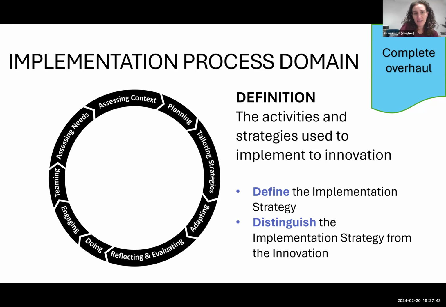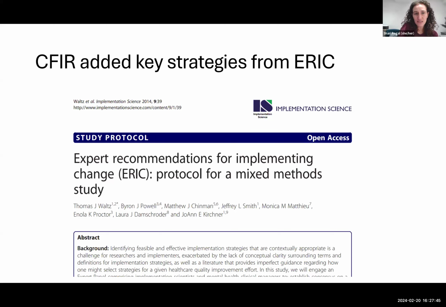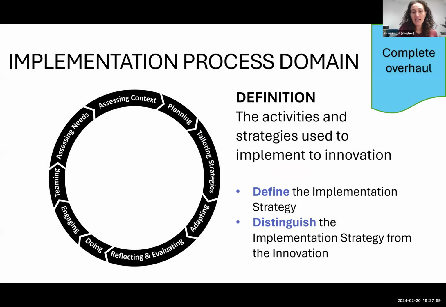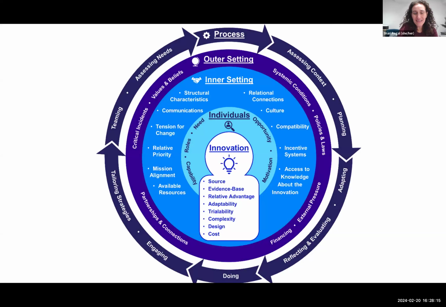And you'll see a lot of the ERIC strategies, which, ERIC was released in 2014, so about 5 years after the original CFIR came out, and named and defined 73 implementation strategies or methods or techniques that could be used to support an implementation effort. And so the updates to the process domain really took some of the key elements of an implementation process, key ERIC strategies, and put them in here. But you can put whichever ones you want in here and ask about them. And that's what's beautiful about this. So here you go. Here is the picture, and we can talk a lot more about it.